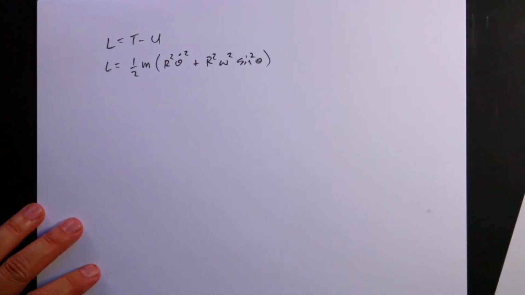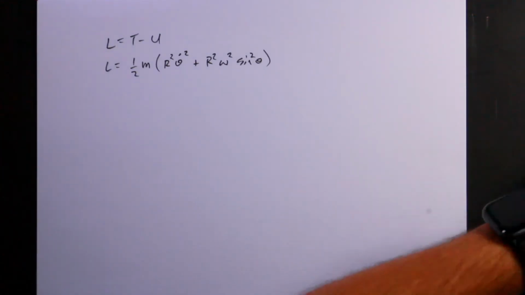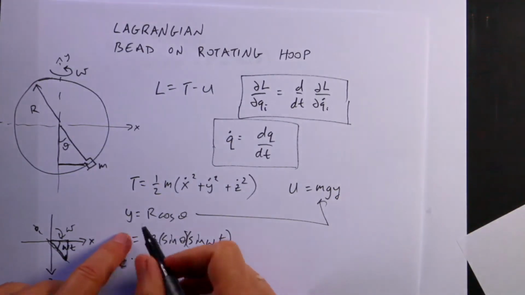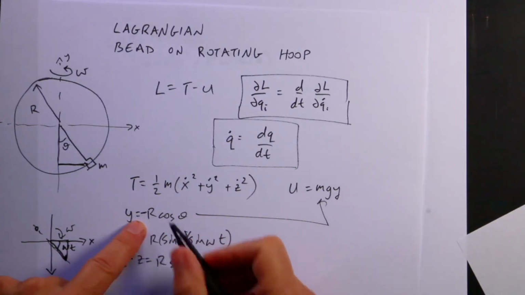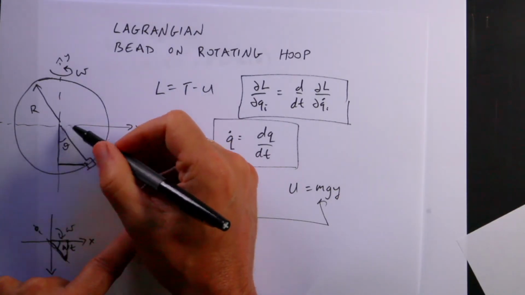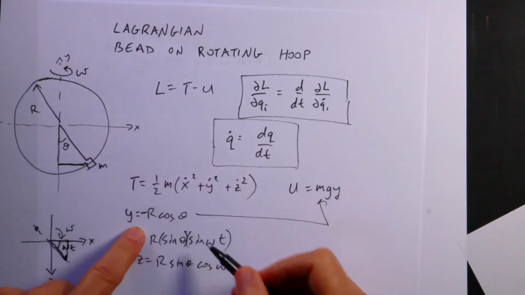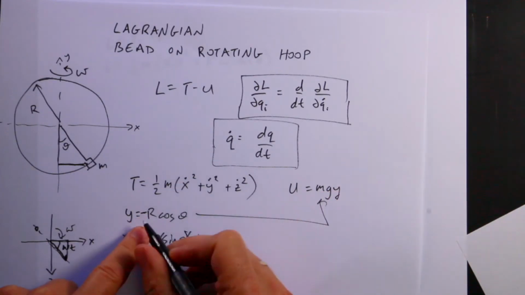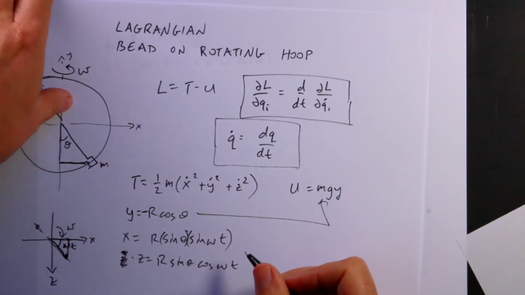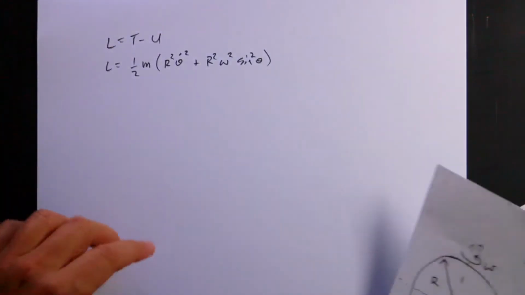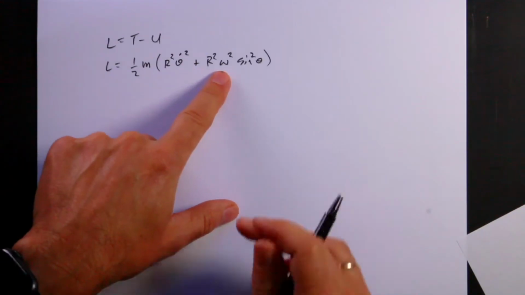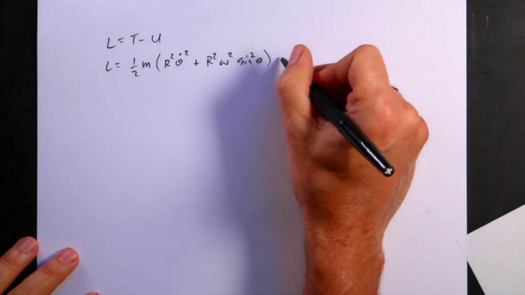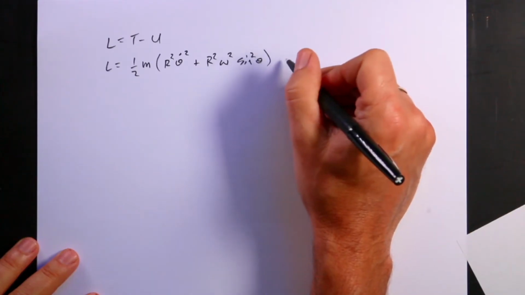Okay, but now my potential, let me go back over here. My y is actually negative, because if this is my origin, then I'm down here. I left off a minus sign. So this is actually going to be mgy, but y is negative r cosine theta. In my kinetic energy term, that doesn't matter because everything gets squared, so it would work out fine. Now I get plus mgy, or minus mgy.